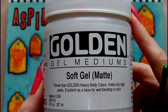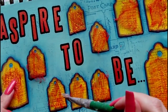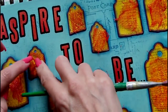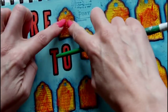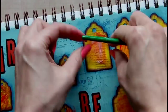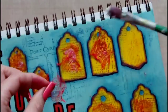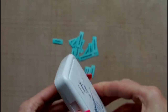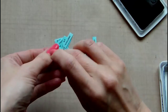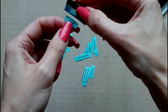The next step is to attach the cheesecloth to the tags, and for this I've chosen soft gel medium which is a little bit stronger than the matte medium I've been using throughout. Then, back to the printed words — the paint has dried on these so I'm using cobalt blue archival ink and a piece of Ranger cut and dry foam to edge them.